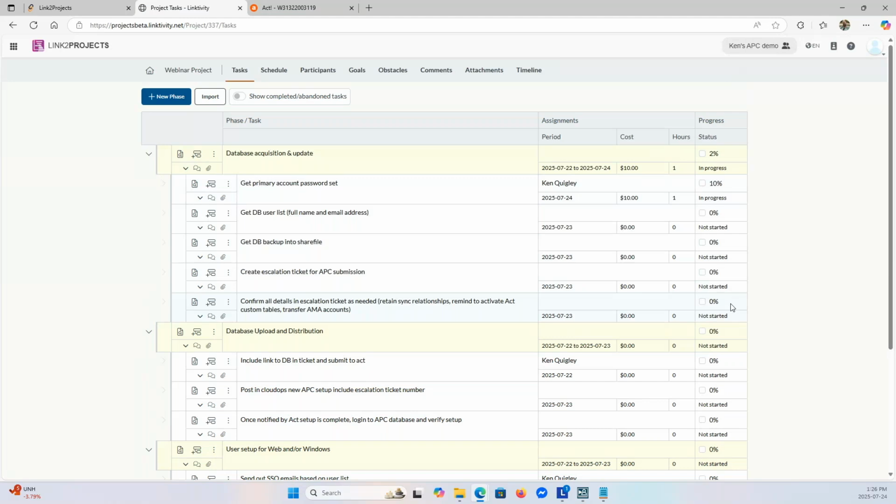Good question, Scott. Scott's asking if I could put in a URL. Not sure, I've got to test that. Good question. But what it's done is it's calculated that 10% of 20% is actually 2% of the whole project. So pretty quick math there.